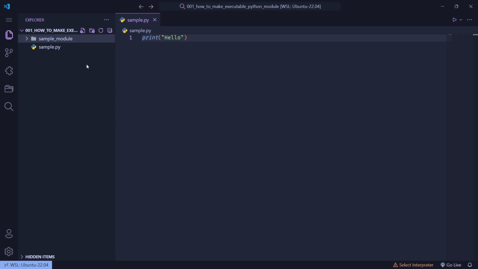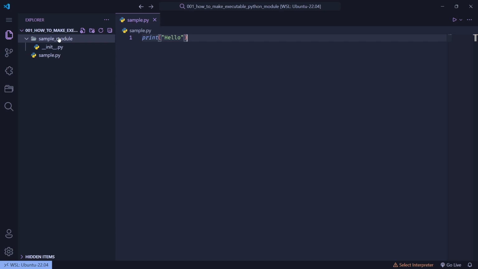And right now it's still a folder, but to turn it into a module or a package, all we can do is create a new file inside it called __init__.py, and we don't have to add anything to it. We can leave it like this. We'll come back to that some other day, some other video. Right now that's not our focus. Our focus is to understand how a module works.